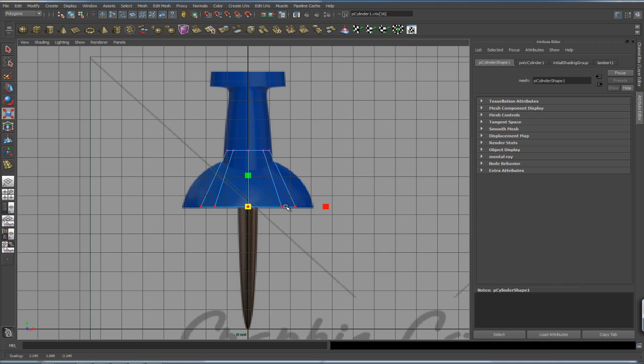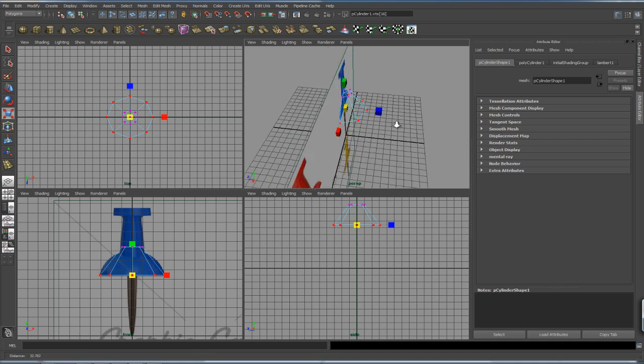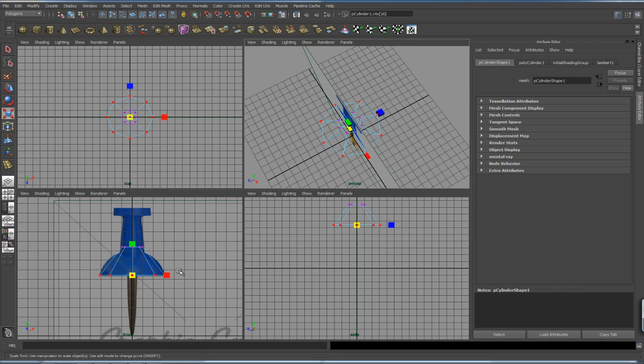And notice I'm scaling from the center, and here's where I'm going to switch to another view because the newbie out there will accidentally scale it by doing this. They'll grab the x-axis and pull on it, and it looks okay from this view, but take a look at it here.